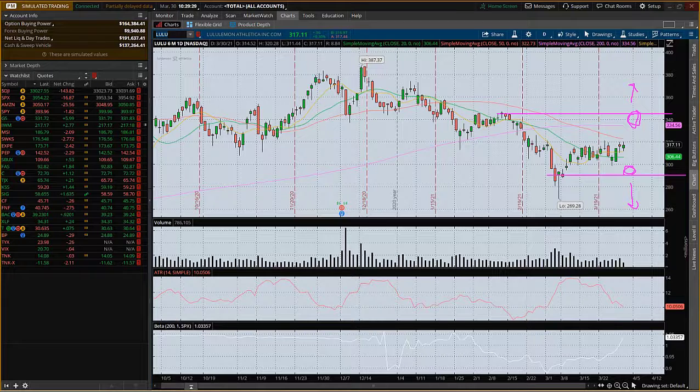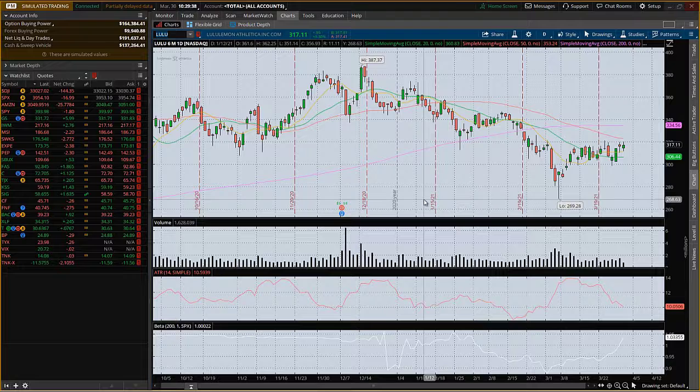But please do not position size with that in mind, as you're going to get smoked. All right, so that is our first case scenario. Now, a couple things. Let's talk about the trade management, okay? What you can do by putting out that money, let me get my pen back out, is let's say this thing gaps up to the 345 mark. If it hits the 345, you can close the whole thing and you will have a gain at that point. Anything above that should continue to gain.